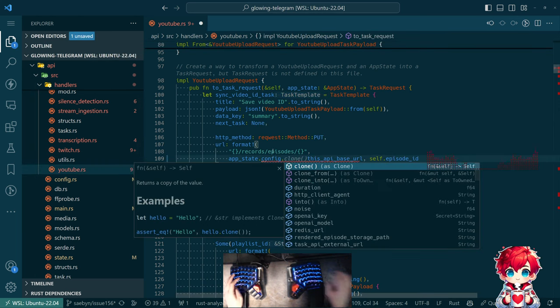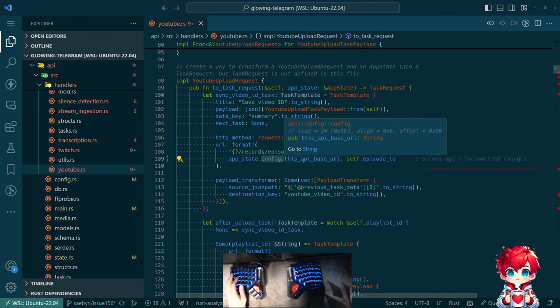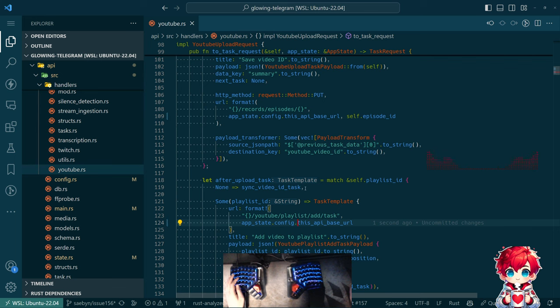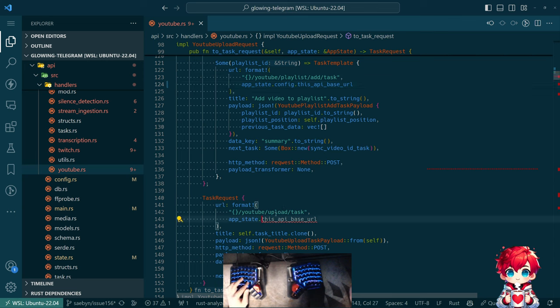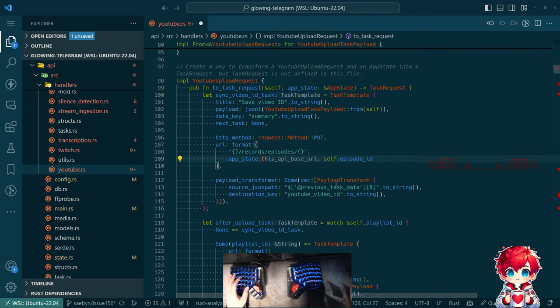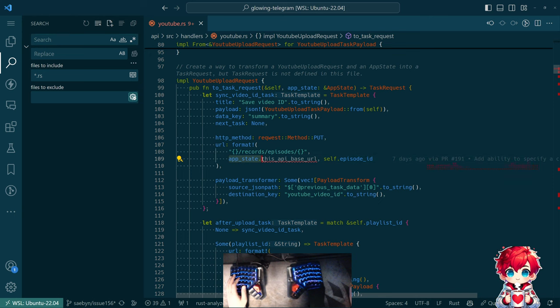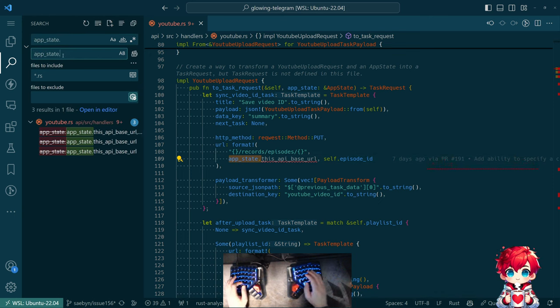Now we just got to fix everything, and I think this could almost be as simple as appstate.config.stuff. I do worry that we're going to have kind of borrow issues. So far, so good. What if I replaced everywhere where it's app state dot with app state dot config? That's going to break other things, but I think fewer things than are currently broken. So in star.rs files, I'm going to replace app state dot with appstate.config.